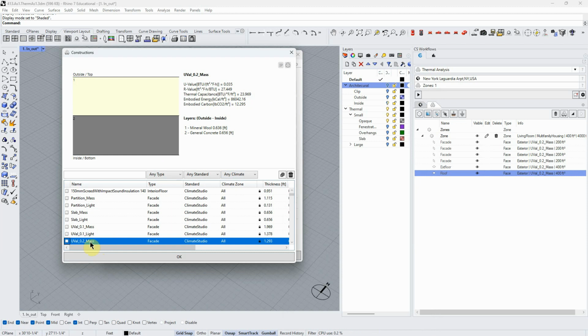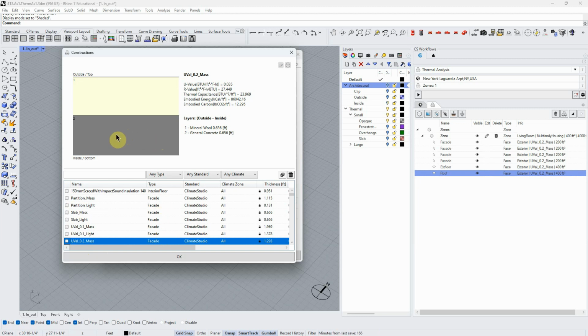assembly that we chose in the template is called U value 0.2 mass. You can see it's not 0.2 here, but if we change to SI, it is 0.2. So you've got to get used to this. Practice. I would play around with simple models before you start doing this in your studio projects, and you pretty quickly learn the idiosyncrasies, or just the way it works. Anyway, they called it 0.2 mass because that was how they were thinking of creating relationships in their minds between these different assemblies they were making.